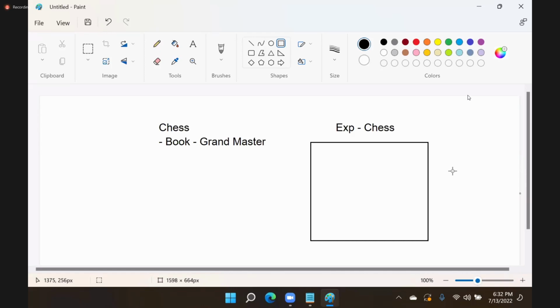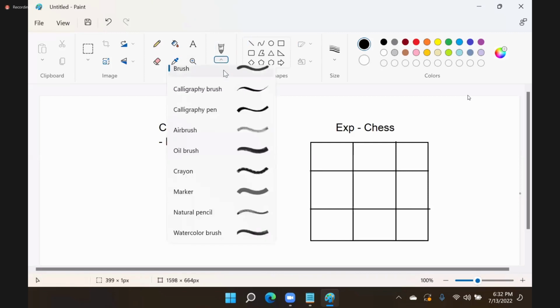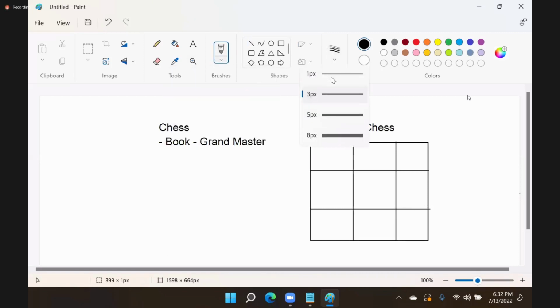For example, suppose I take a tic-tac-toe game and I am playing with some person. I made my move here, and my opponent made his move here.